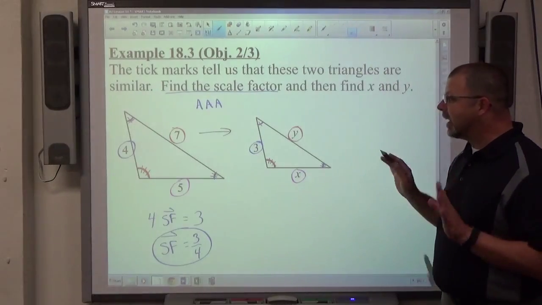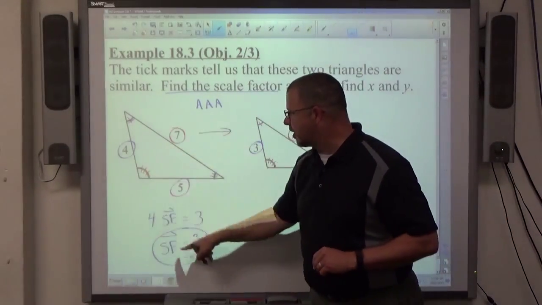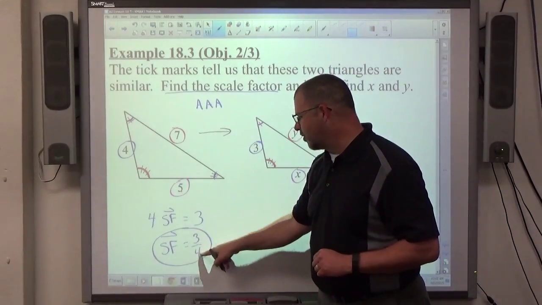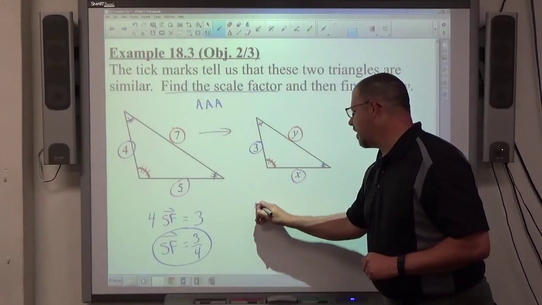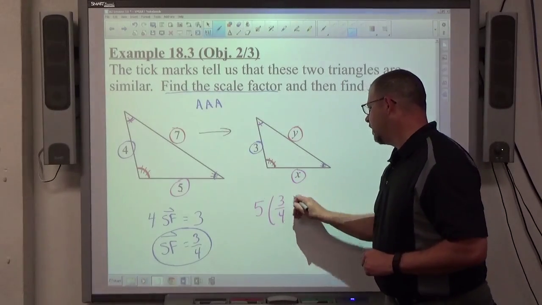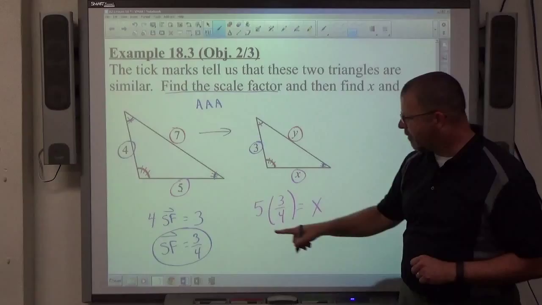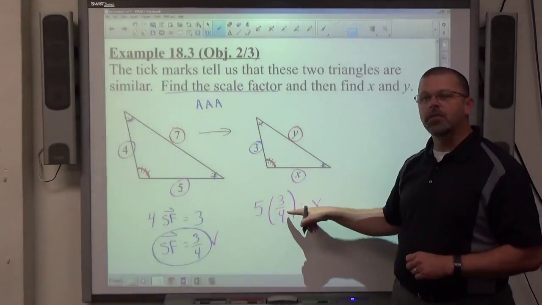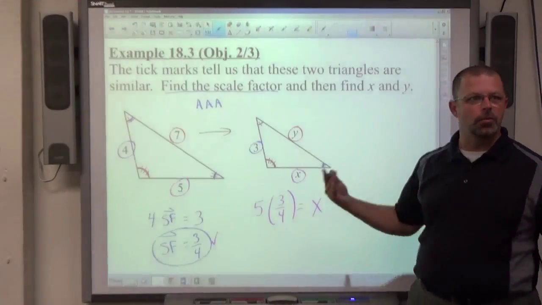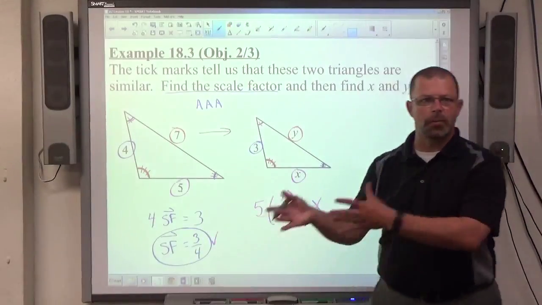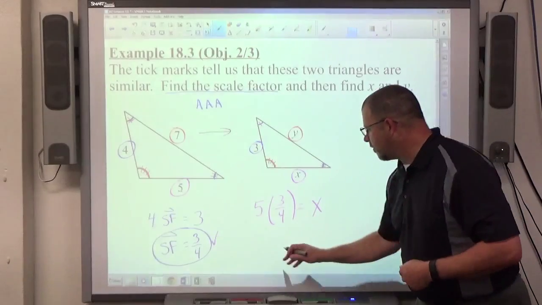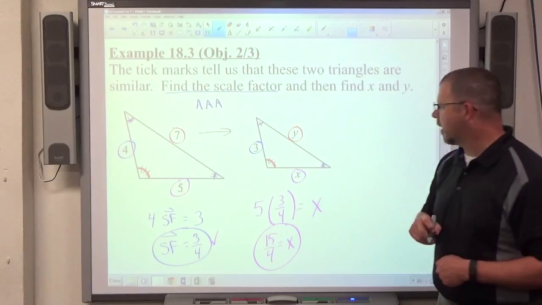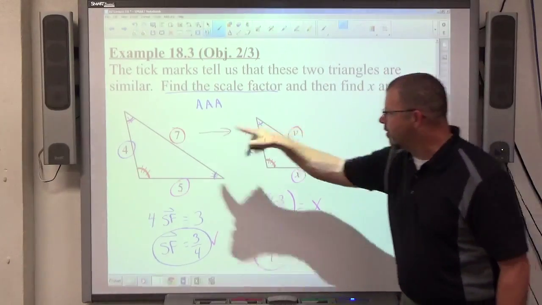If I want to find out anything else, again, I figured out a scale factor for this direction. If I want to find out what x is, I got to start here, times the scale factor equals x. So 5 times the scale factor equals x. Before I knew this information here, I couldn't put a number there, right? So I'd have had 5 times unknown scale factor equals unknown x. That's too many unknowns. But now that I know the scale factor, it remains the same throughout the problem. 5 times 3/4 is equal to 15/4. That's the correct answer.